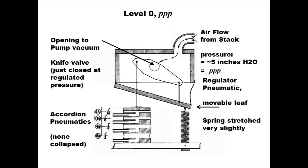But if a burst of air enters the chamber, that will relax the spring-loaded leaf just a little bit, open the hole to the pump, and quickly exhaust that excess air until it reestablishes equilibrium. And the tension on the spring sets the pressure in the chamber, which is the same as in the stack, and that sets the loudness of the notes played.